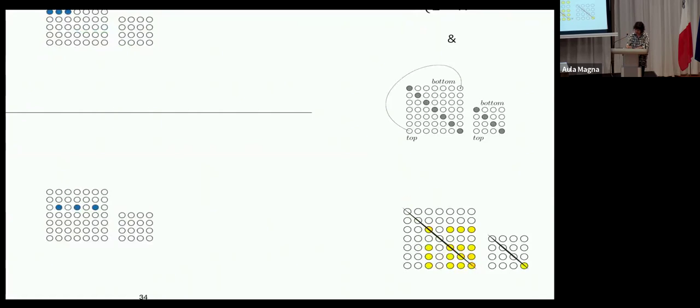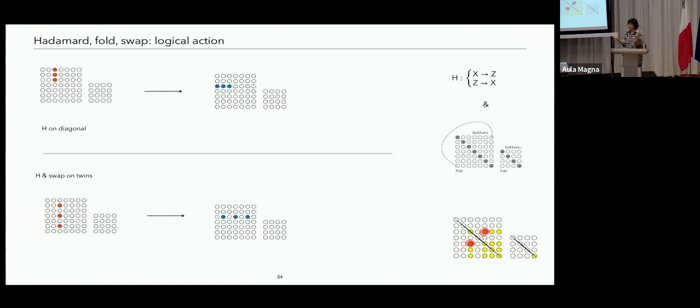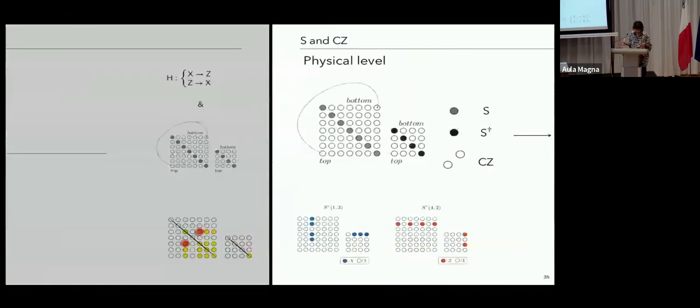on the diagonal qubits, on all the ones that were represented by the pivot on the diagonal, and I've done Hadamard and swap between the ones that were this one and this one, the associated ones, at two indices. And this is exactly Hadamard everywhere, what I did for the color code.